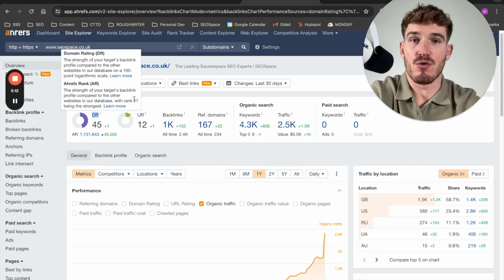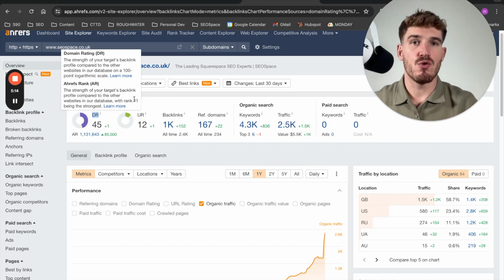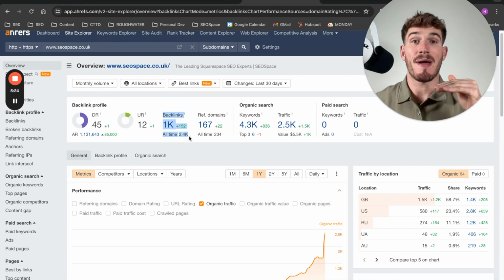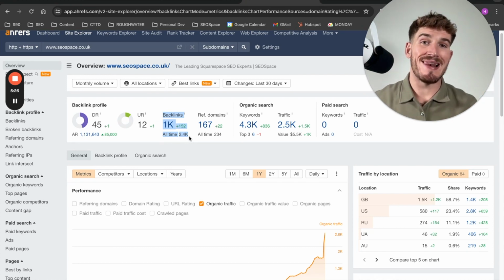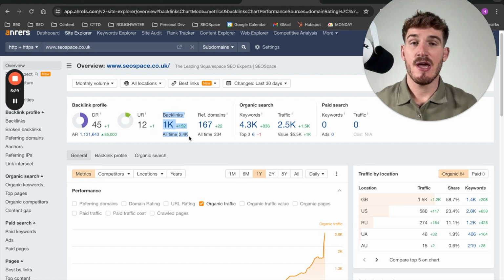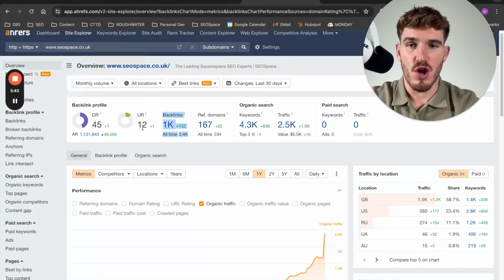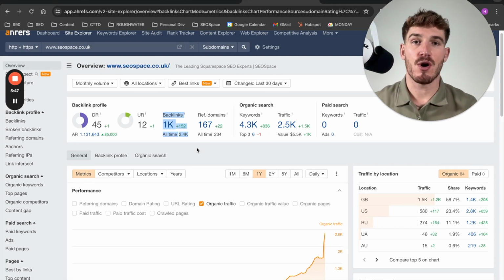DR stands for domain rating, or domain authority, and it's a score that deems how much of an authority you are in your space. If you don't have enough backlinks, i.e. links from other sites to yours, your domain authority is going to be low, and Google's going to be less likely to take your site seriously. So if you've got pages that aren't showing up on search engines, you might have a low domain authority, and therefore you need to get more backlinks in order for Google to take you more seriously. To tie off step 3, make sure you've got enough backlinks, as this could be the reason that you're not indexing, particularly for competitive keywords.